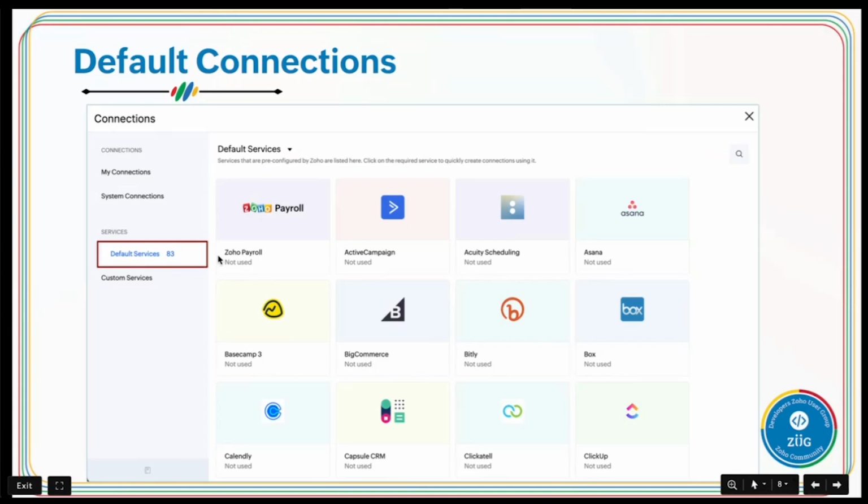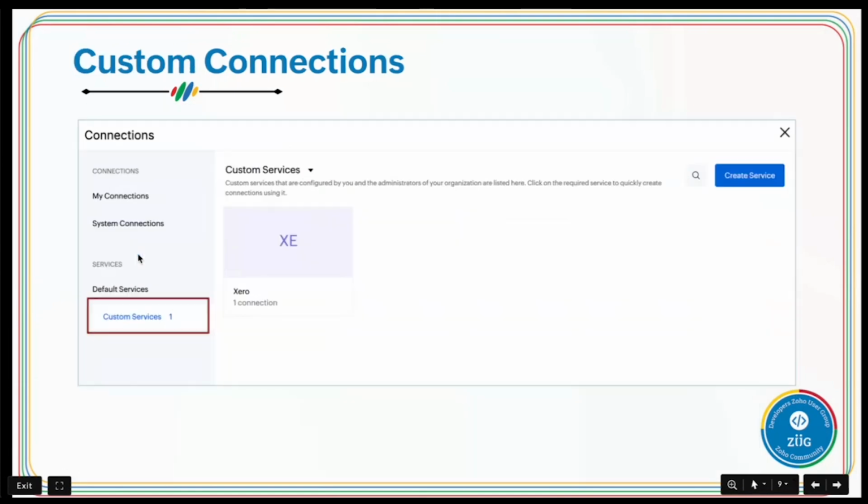Instead, if you don't find your desired service listed under default services, you can go for the custom services option, wherein you can configure the connection with that service first, and then you can use the connection with the service and with Zoho Books.